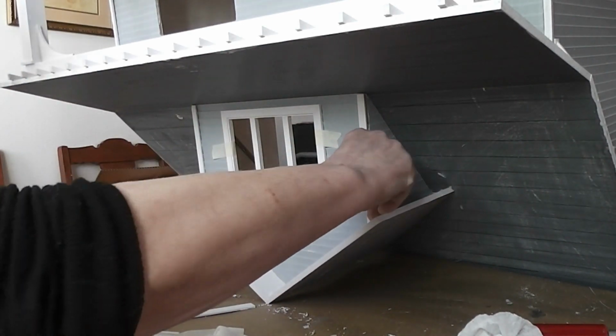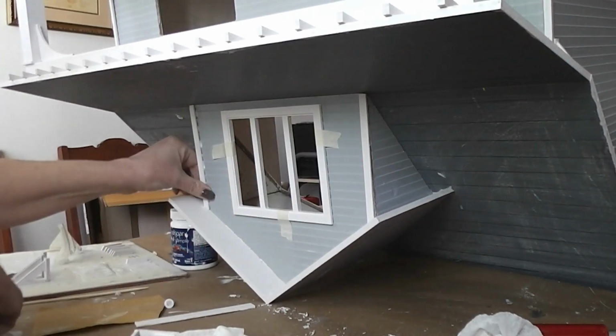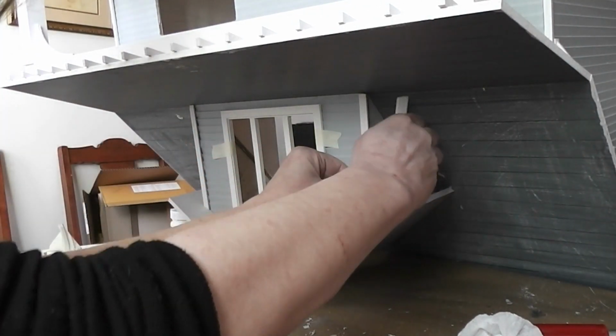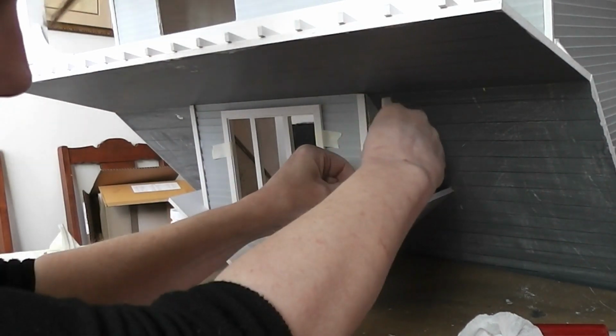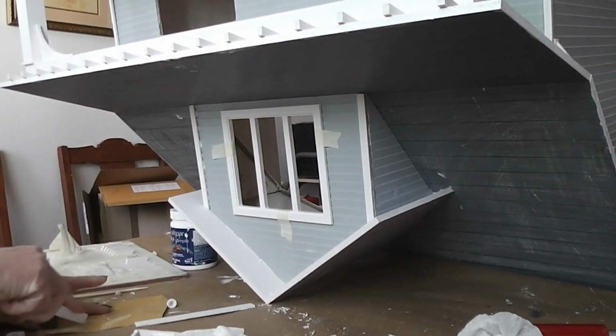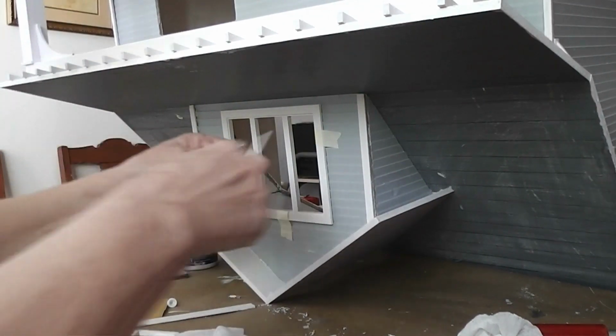Now make sure that this is all lined up. Just a little bit. And now we've got these pieces which are going to go here, and I am going to do a little sanding.